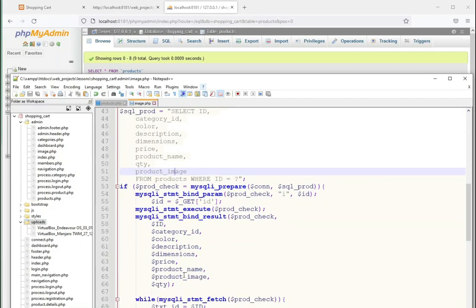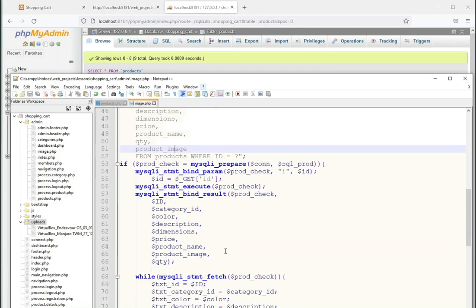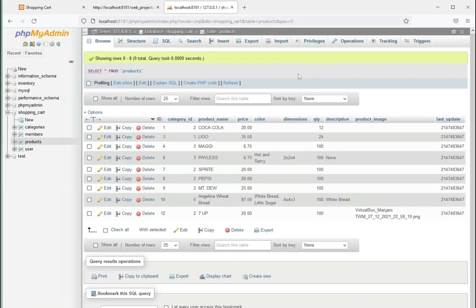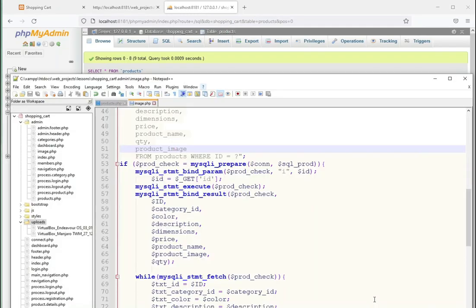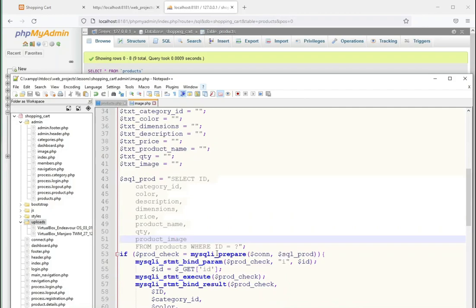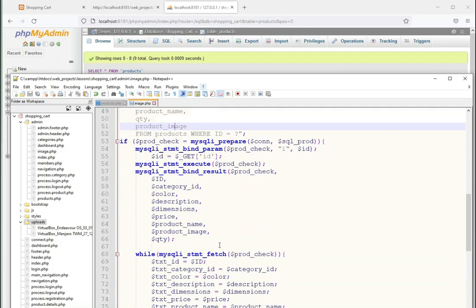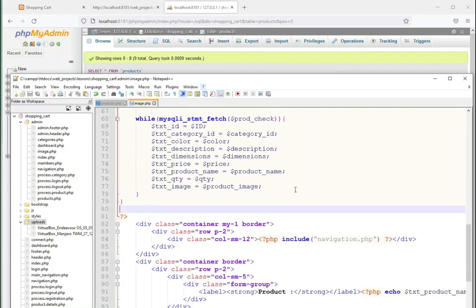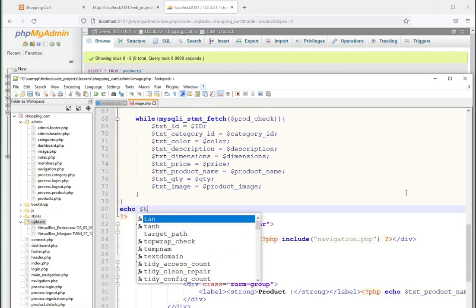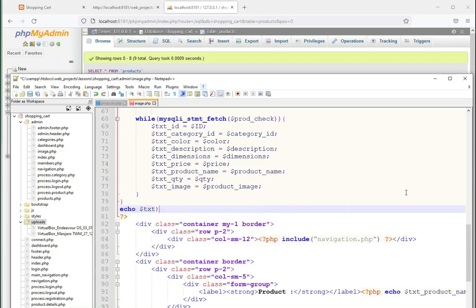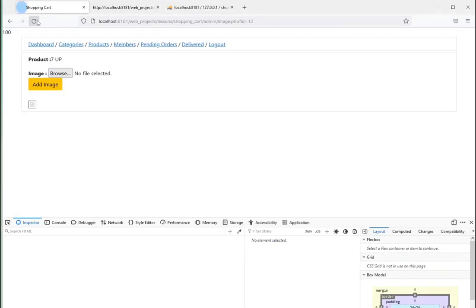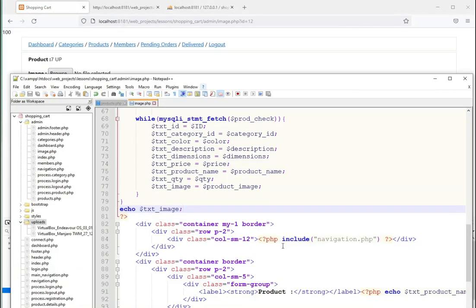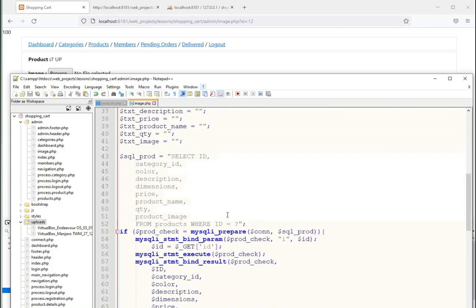Here's your product name, product image. They also have quantity. Let's try to echo in here first. Text image. Try to reload the page so we only have 100. Why is it 100?